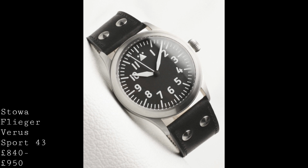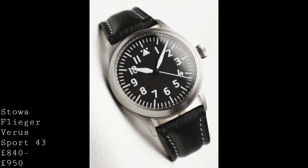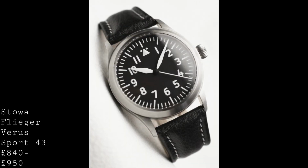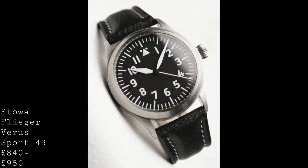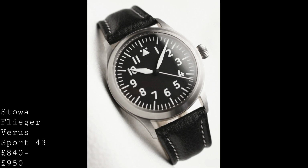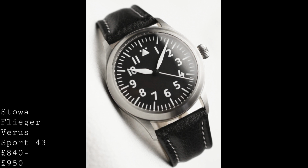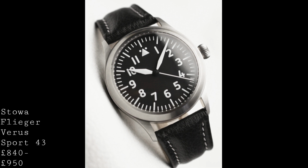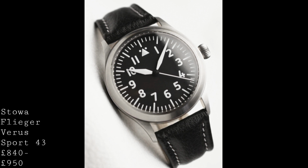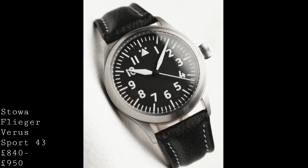And the sapphire crystal I feel is the tip of the iceberg in terms of this piece being a very modern watch, because in addition to this highly scratch-resistant sapphire crystal, it does also feature a redesigned dial. Because as you can see, it features the same rather traditional style of Flieger design with that triangle and two pips at 12 o'clock. But where previous Fliegers have very sharp numerals and quite small ones in relation to the size of their dial, this is quite the opposite, with large, almost blobby numerals, which appear still very precise and very, very well applied in terms of their design on the dial.